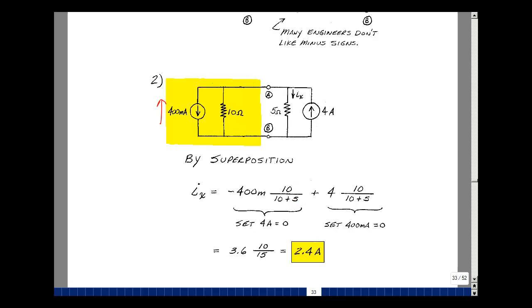I'm going to add to that the current due to the second source, set this equal to 0 by being an open circuit. And now again, I could use my current divider rule that the current in this resistor is going to be the other resistor, 10 over the sum of the two, times the 4 amps. We've got 10 over 15, common, and then I've got 4 minus 0.4, which is 3.6, and that's equal to 2.4 amps. And this is Norton's theorem, an example illustrating it.